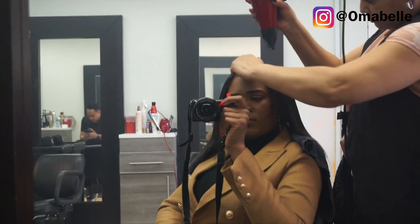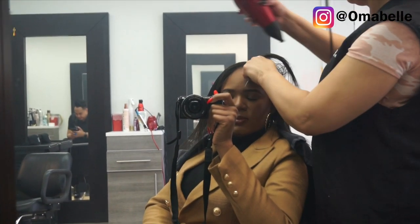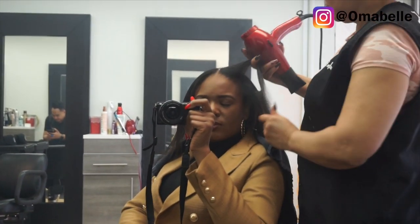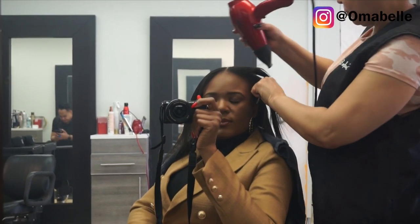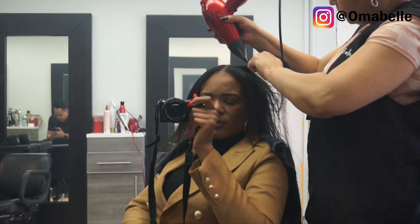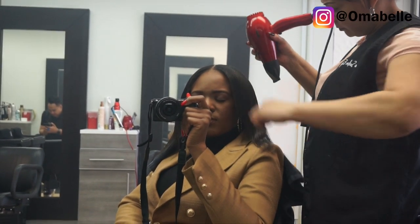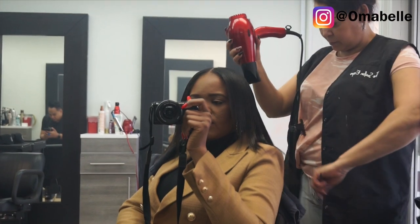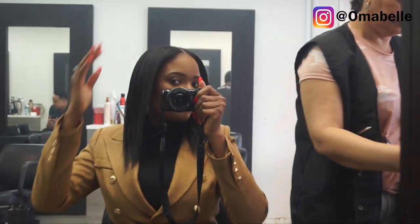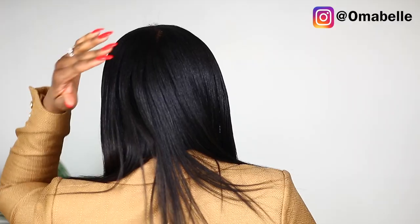And you guys, once we're all done with that, that is basically it. I just wanted to show you guys how I take down my cornrows. That cornrow was all messed up, it was all crazy, but at least, thank God, as you can see, my hair is all back to normal. I can rock my natural hair for maybe 2-3 weeks before I go back to braiding. I'm thinking of probably braiding my hair or getting a cornrow and going back to my wig.